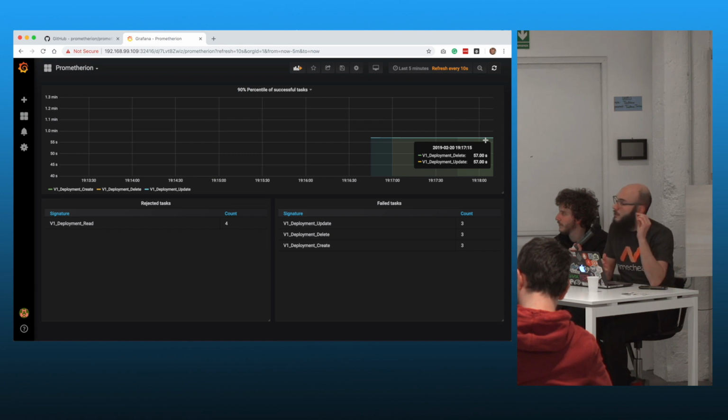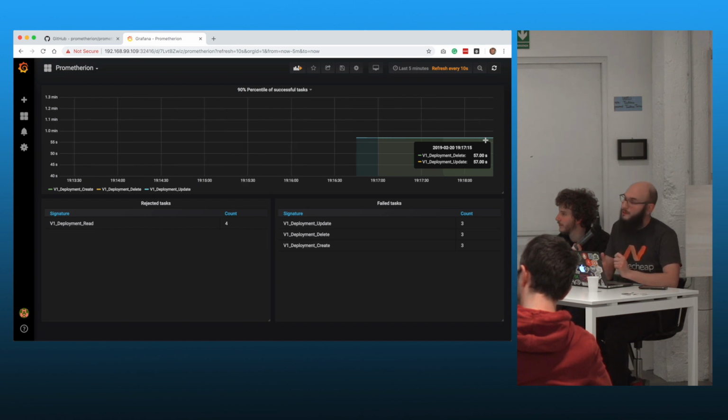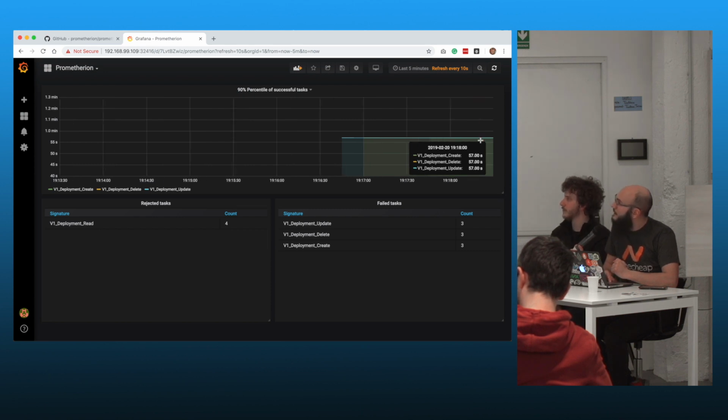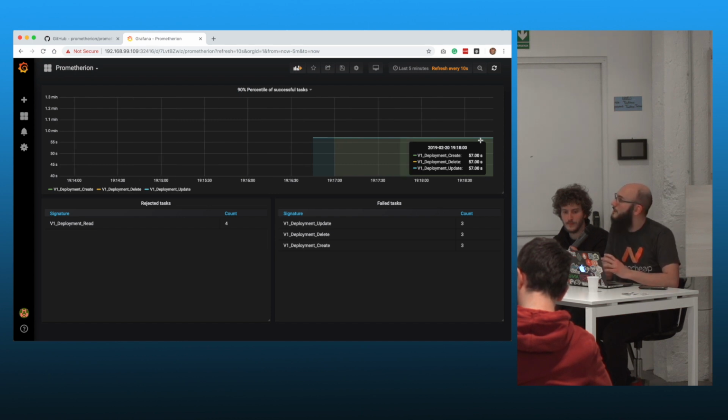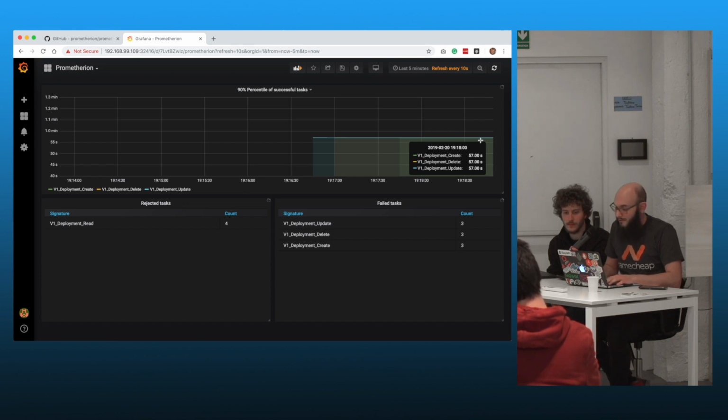And when you deploy applications, you need to ensure that they are behaving correctly, and you also need to check if something is not working as expected. As you can see here, these are just fake data. So maybe you can see, hey, what's going on? Why is my deployment update taking so much time to perform? And with this data, you can also create alerts, because Prometheus also provides the alert manager that enables you to send webhooks, emails, notifications, and so on. Based on that, you can decide to wake up your op engineer, or perform some actions, maybe roll out a new version, or whatever you want.